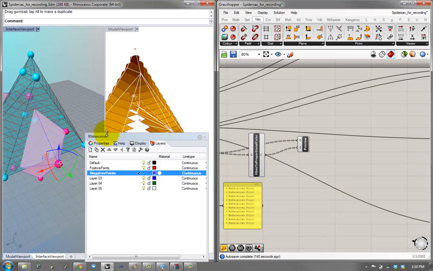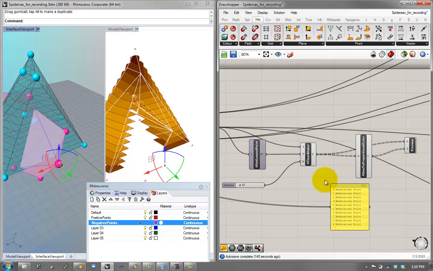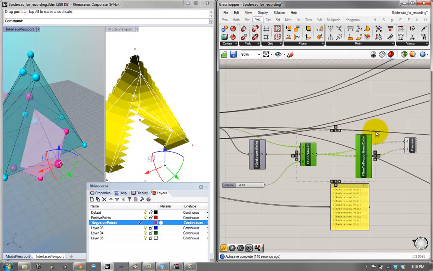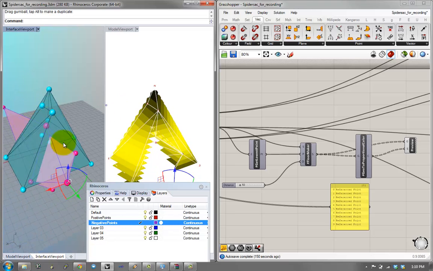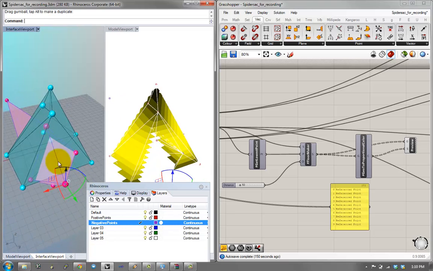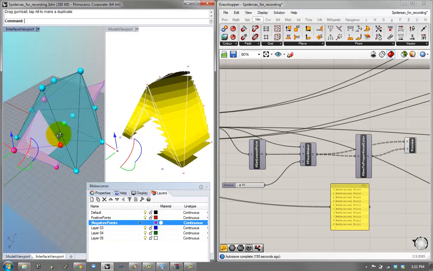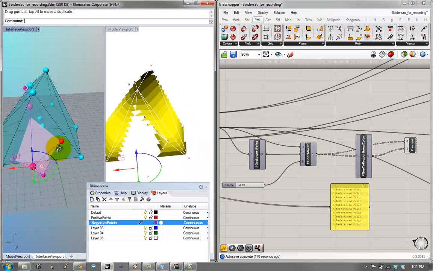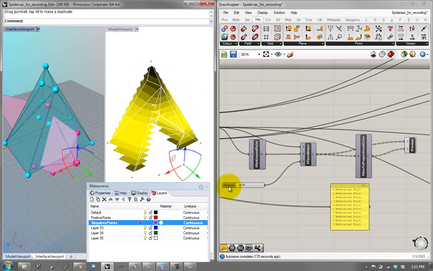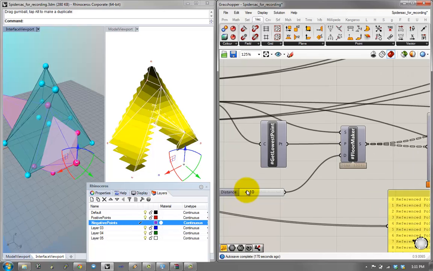So great. So now it's only being shown in this one dimension, in this one viewport and not the other ones. And I'm going to remember to grab these clusters and highlight, hide the preview of them. So then now you can see it looks really different. On the left-hand side, I'm looking at the interface and the forms that are creating. On the right-hand side, I'm looking at the floors and the different areas that are being shown. And then I can also vary the distance between the floors.